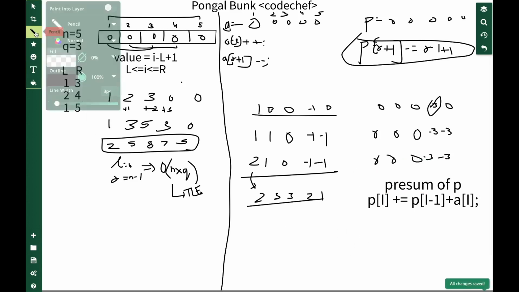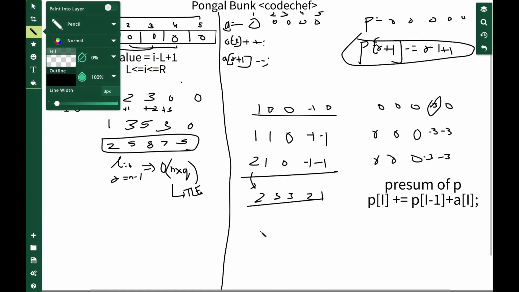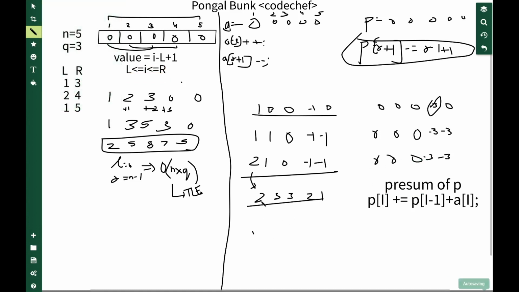So let's do it. Here 0 is there, 0 plus a[i], the previous doesn't exist, so 2 plus 0 it will be 2. Now when we come to this index, it will be p[i minus 1], that is 2, plus a[i], that is 3. So 2 plus 3 is 5. For this index it is 0 plus equals to p[i minus 1], that is 5, plus a[i], that is 3 here.